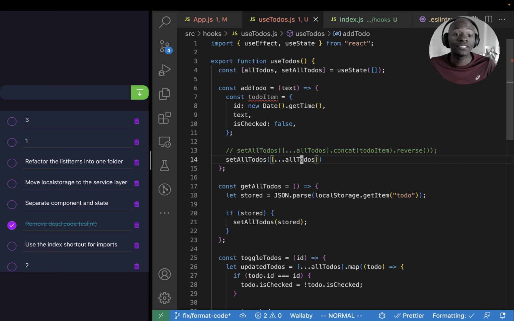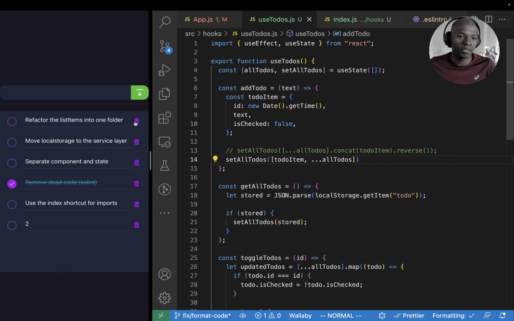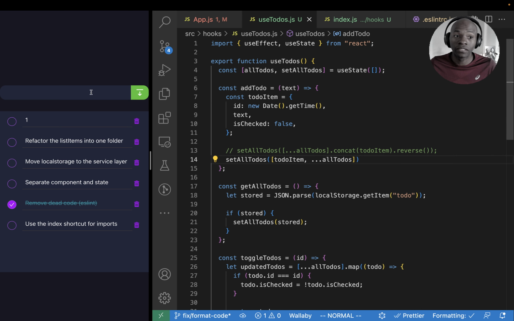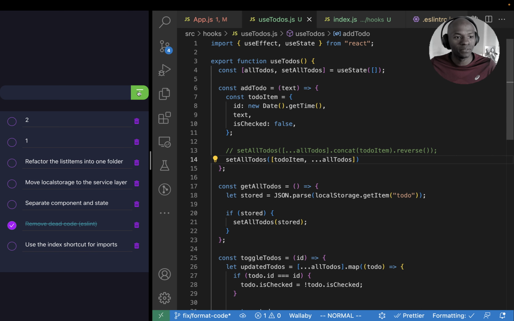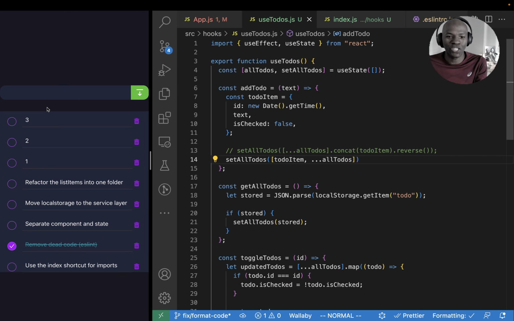And then that to do item, if you want it to be all the way at the top, we just have to say to do item here, right? So you just add it right at the beginning, and then it should be able to work. So let me remove that, and then if we say now 1, you see it goes all the way at the top. 2, you see 3, and now that's working really well, right?